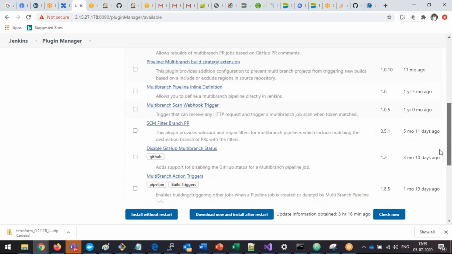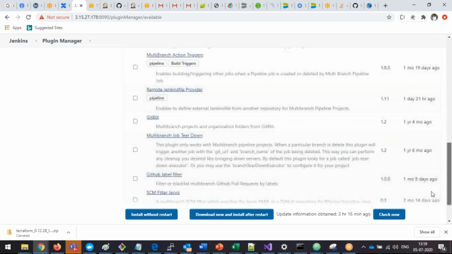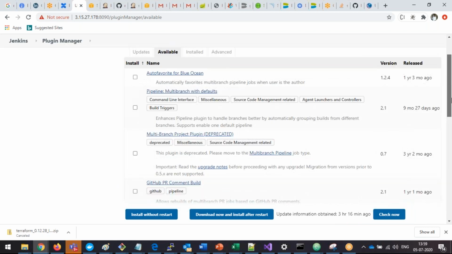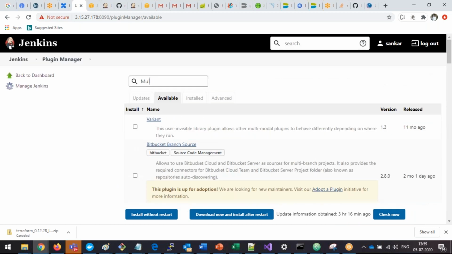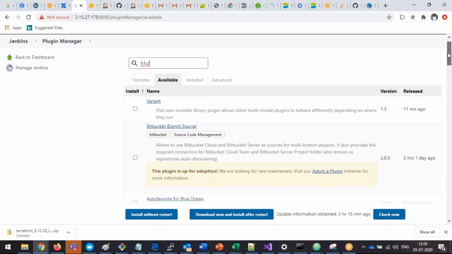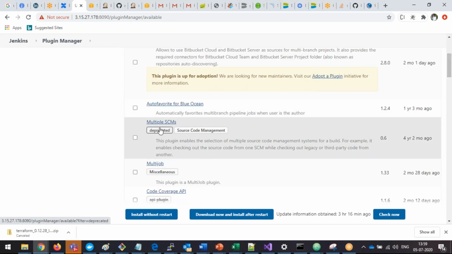Multi-branch pipeline, multi-branch actions, multi-branch, something will be there. Multiple SCMs. This is the plugin we are going to use to integrate two different version control tools.